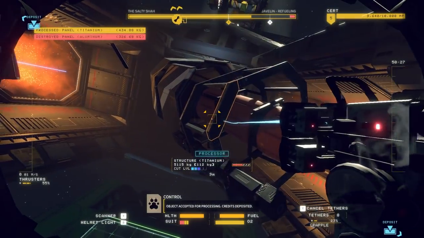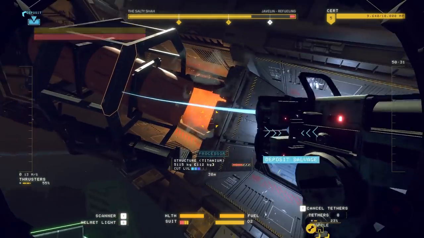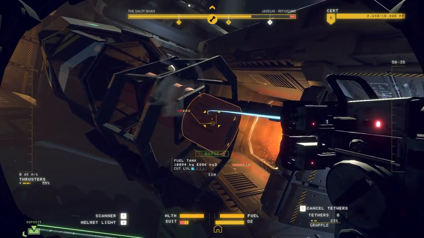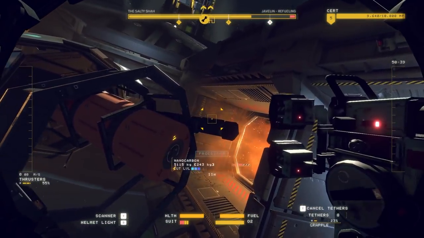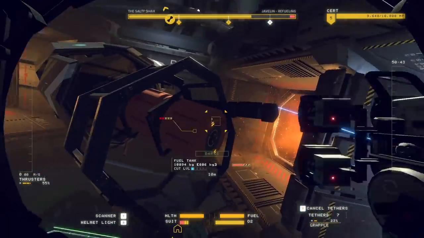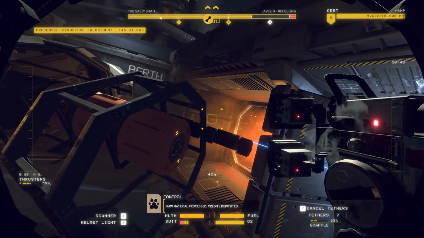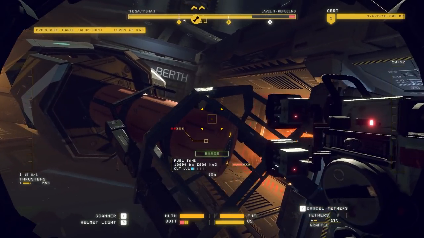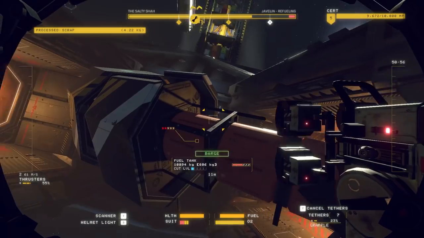Object accepted for processing. Credits deposited. Actually, this big structure being pulled off is kind of useful. Raw material processed. Credits deposited. So as long as that doesn't bonk too hard. I think I pulled it loose. Perfect.